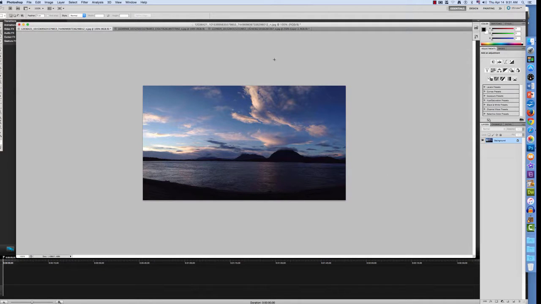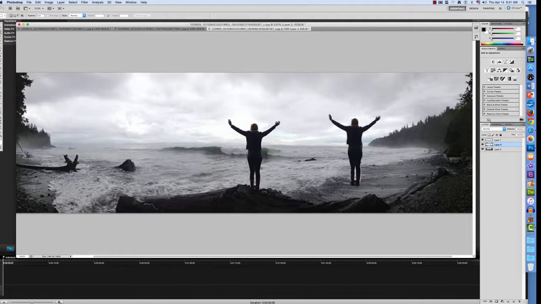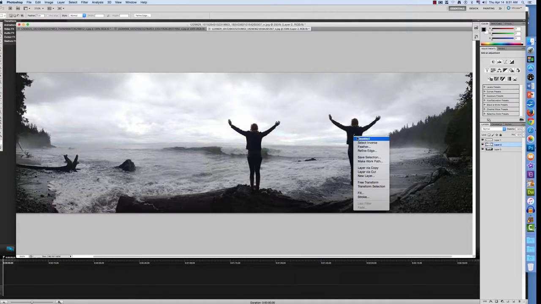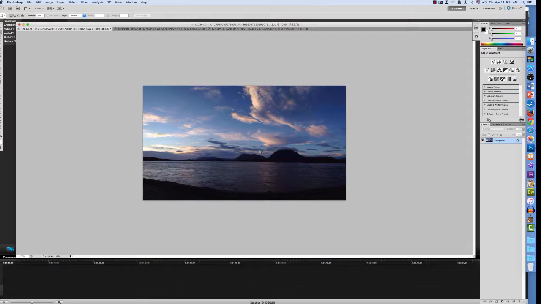So I was just doing some troubleshooting here because I was trying to copy and paste the layer here, but it wasn't copying to my original image. And the reason that is because I need to go over here to the select box, and I need to select my entire layer here, which is this person. And that's when you can press Control or Command C, and then you can go to the original image and Command V, and then your little guy will show up over here. So now you've got another layer.